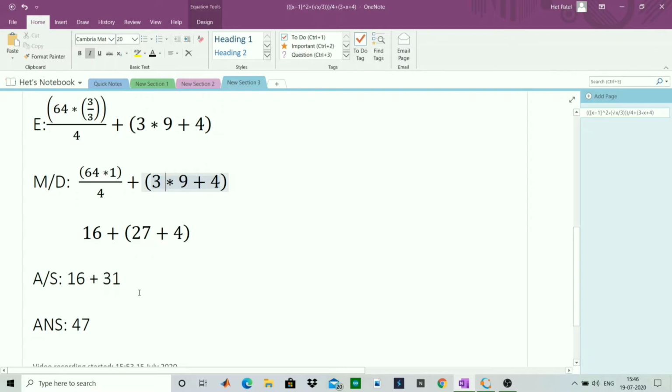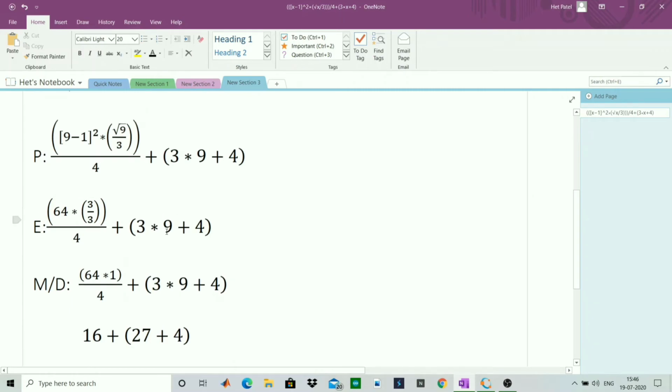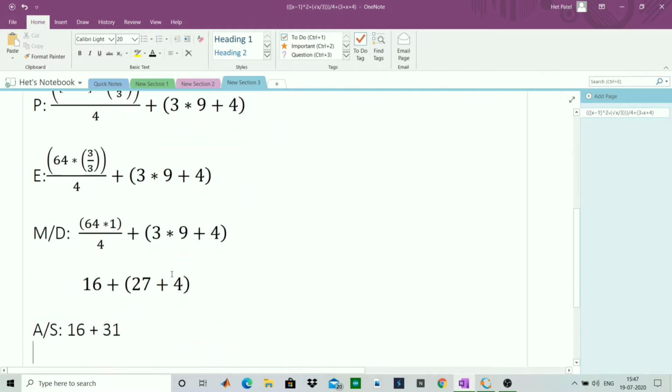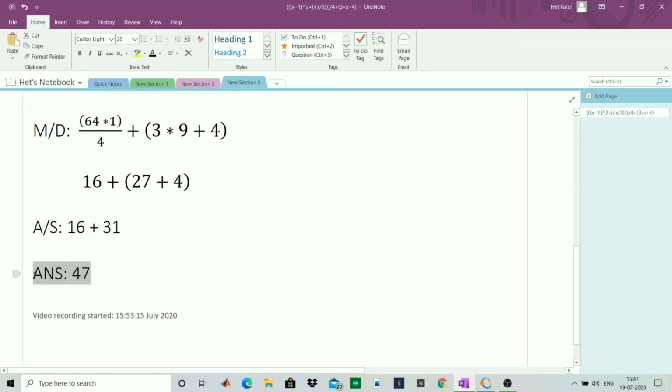So now let's head on to Octave to see whether it gives the same kind of answer or not, because in the handwritten calculation you might solve 9 plus 4 first and then multiply it with 3, and that would give you a completely different answer. But Octave solves it in a manner that gives a uniform answer on all machines, in whichever Octave or MATLAB is solving this kind of equation, because of this PEMDAS rule of calculation. So 47 is the final answer, and don't forget.